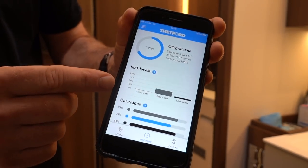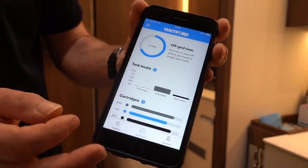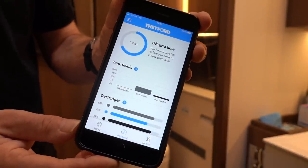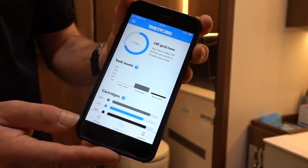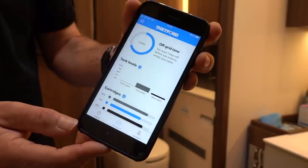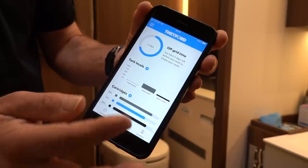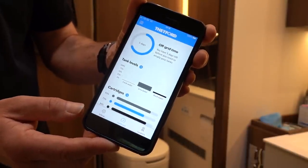Because, I mean, I can't survive 5 days on there with zero fresh water. Another interesting thing is, as you can see, I'm using grey water capacity at twice the rate of my black water capacity. And when you think about it, 50 litre black tank, 110 litre grey tank. Well, I've got washing up, I've got showers, I easily can plough through 20 litres of grey water in a day. With washing up and showers, 20 litres plus, that's just one person. I imagine that would be 30 litres with two people, because you're still washing up with the same amount of water. But even two people would not manage to use, if you're using 30 litres a day, you would not be producing 15 litres of waste per day between you.